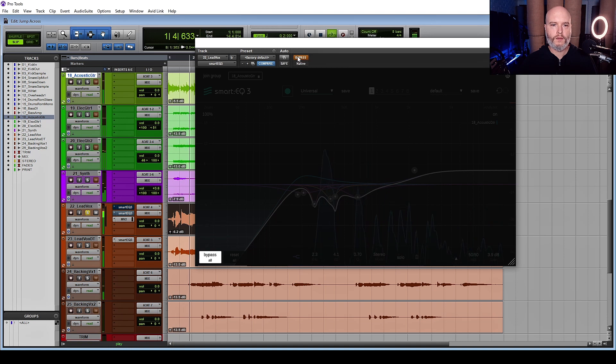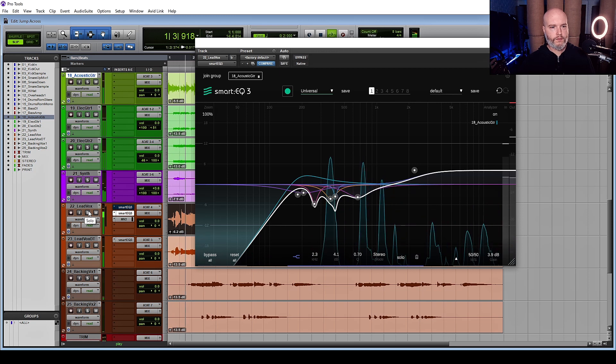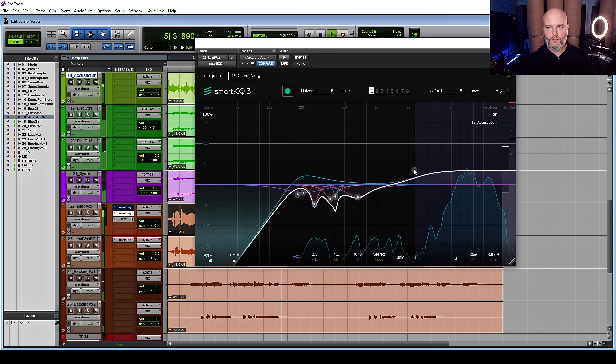So what's the process? The process is basically figuring out what you're hearing, and if you can't hear it, boost it and then cut it. Check before and after to make sure you're getting the right thing. If you're not, delete that filter, try again, and then move on to tone shaping. I would only do that with the most important instruments. Do not tone shape unless it's in context — meaning unsoloed. Let's take the vocal out of solo. [Playback unsoloed.]